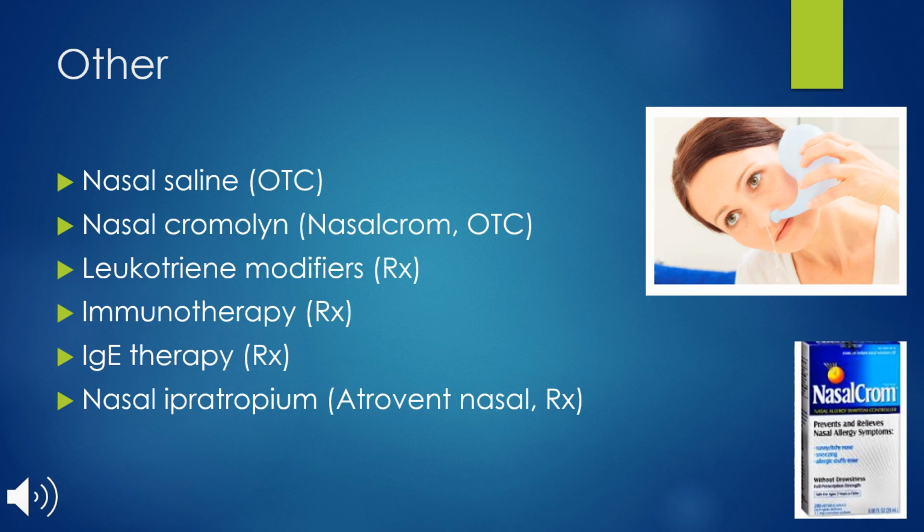They may need to boil it and make sure they're not putting contaminated or bacteria water in rinsing it through their nasal passages. That would not be ideal. So you just have to make sure they're using that appropriately. Additionally, Cromolyn or nasal crom is available over the counter as well, and leukotriene modifiers may be available as RX. These two agents are beneficial for sneezing, itching, and rhinorrhea.